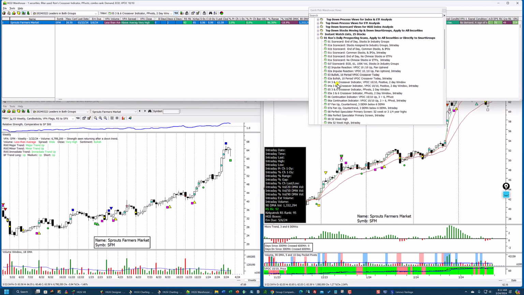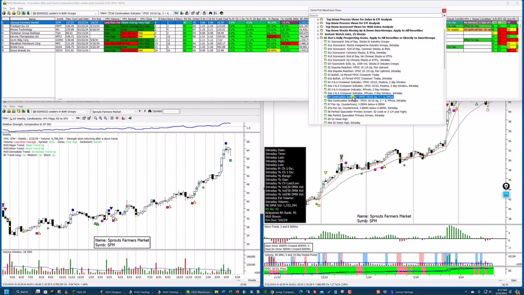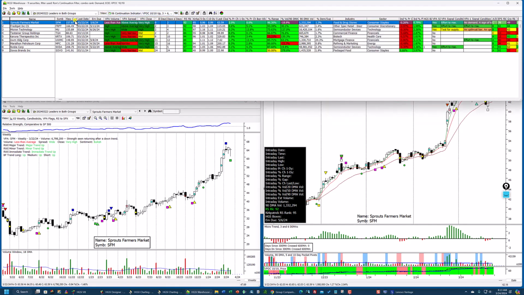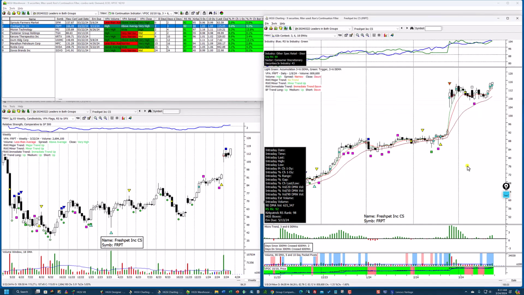Now let's move on to the next one. I told you in a video a while back that the continuation indicator is one of my favorite indicators, and I'll show you why. Okay, here's Sprouts again. Let's look at Freshpet. Continuation indicator, these are the requirements.